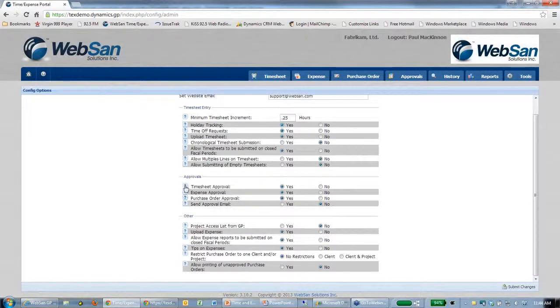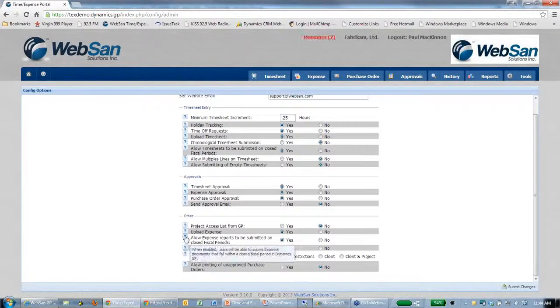So approvals as well. Some clients use approvals, some don't. Some use email, some don't. Doesn't really matter. We also can use access lists from GP. If you're not familiar with what an access list is for project accounting, if you only want certain employees to see certain projects and not be able to enter time on everything, you can maintain what's called an access list in Dynamics GP, and we have a configuration setting for that. I would say the vast majority of our clients leave it as a free-for-all because they just don't want to administer who can access what. Most employees know what they're working on, so that's not a requirement. But again, that's a configuration setting.